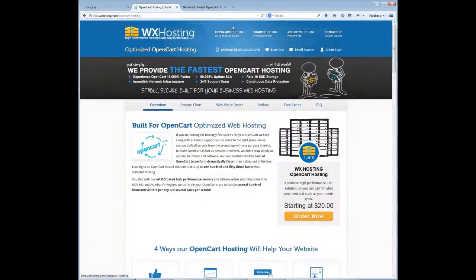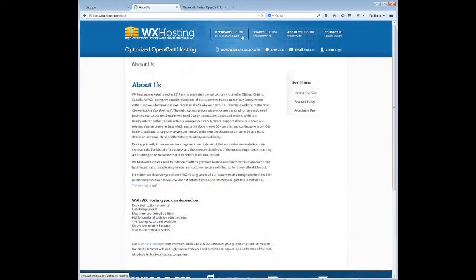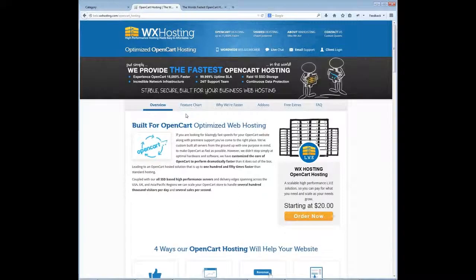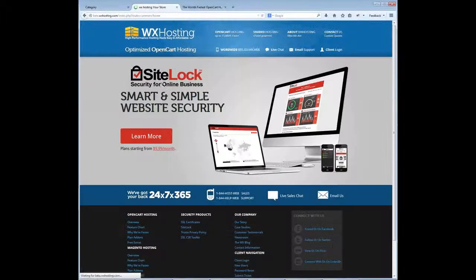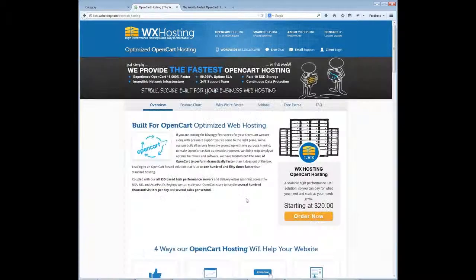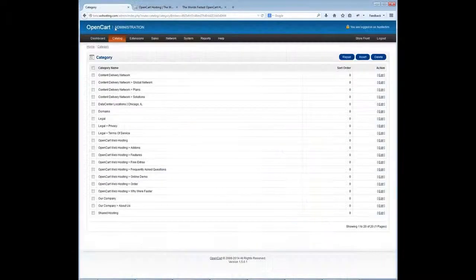So in our store here, we've got categories that we've set up, and depending on the page you go to, some of the layout changes quite a bit.